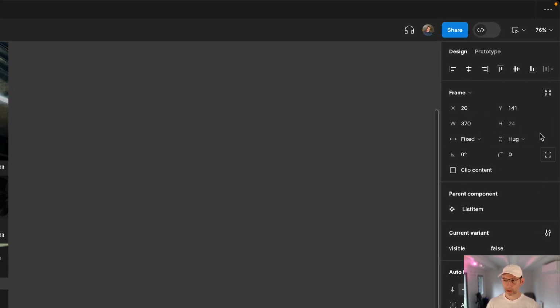And if I come over into the sizing, you can see it's inside of an auto layout already, so it's kind of got hug. I want to change the height of this to as small as I can possibly make it. So I'm going to turn it from hug into fixed height. And Figma only lets you do the minimum of 1. So if I type in 0 here, it will default to 1. That's literally the thinnest you can do in Figma, okay? But that's thin enough, that's good enough. People are not going to notice like a 1 pixel distance.